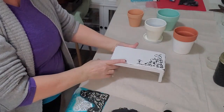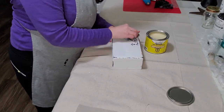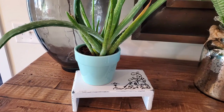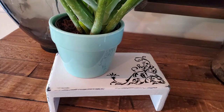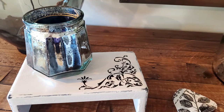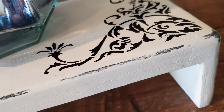So this is what the distressing looks like. That's what that stencil looks like. And then after all that dried, the next day I applied a finishing wax to that. And this one's done, guys. So this is what you could use this one for, a little plant stand. You could also put a candle on it here, as you'll see, but you could also put some bathroom stuff on here. Could use this to stage a few things.